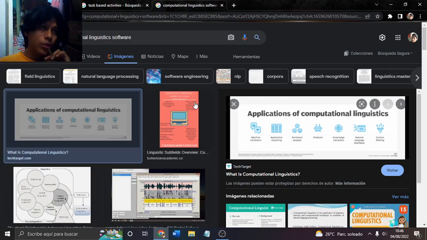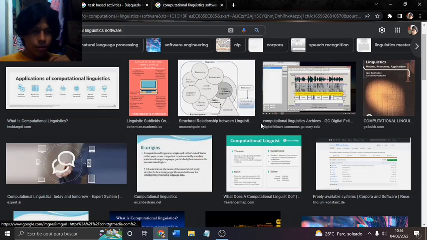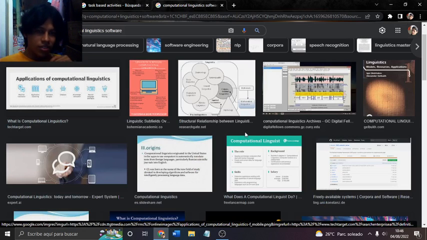For example, when you use Google Translate and you write a sentence there, it will translate the sentence in a literal way. Or when you use the chatbot of Telegram, it will answer you with short answers. Sometimes they are kind of funny.